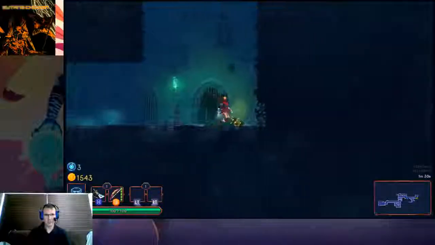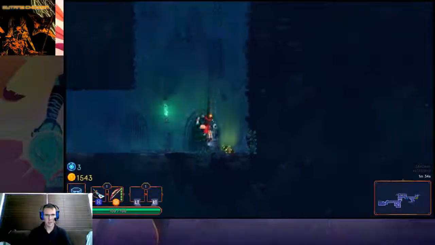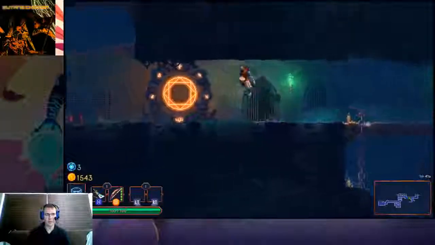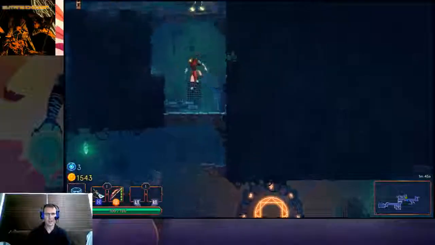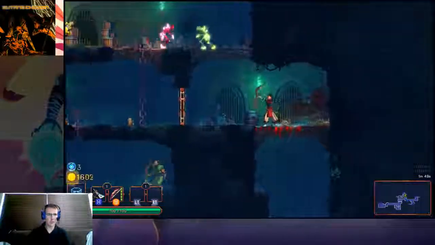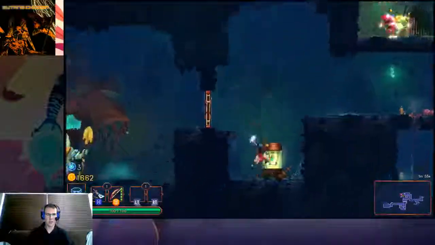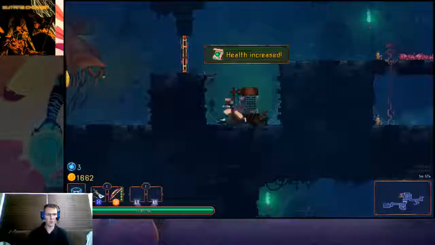Alright, the ground pound is down and jump. Interesting. Haven't unlocked another teleporter yet. What is this? Health increase. Cool, cool, cool. Oh, wow.